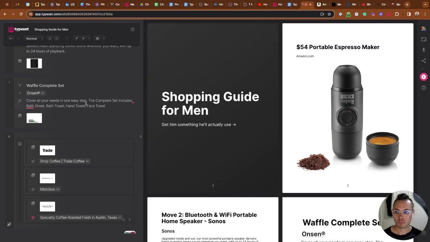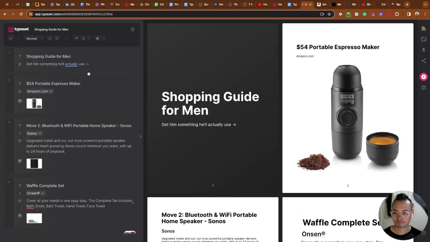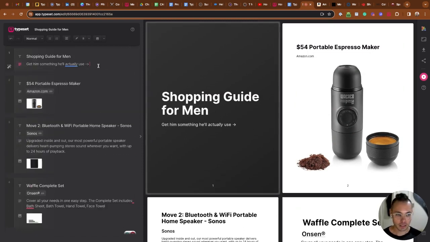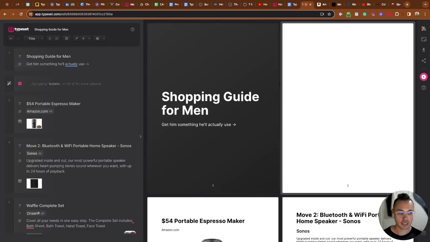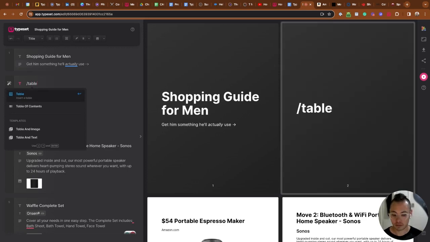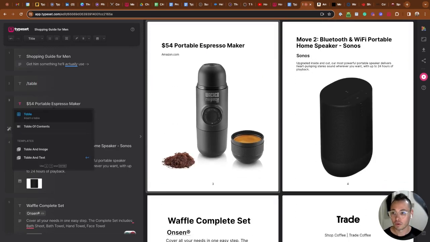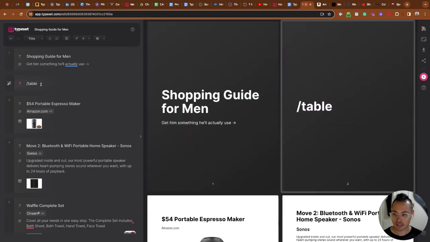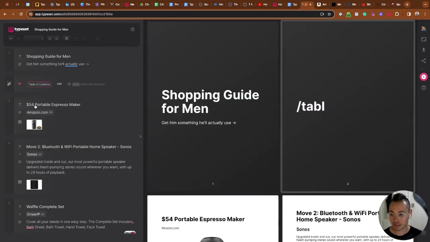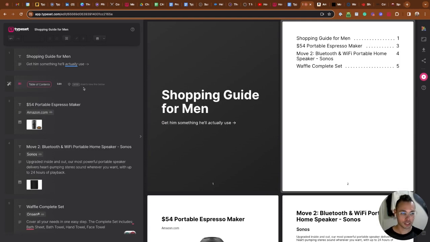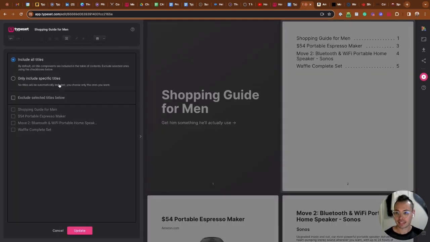All right, so the last thing that I want to do is create a new table of contents for this book. Again, I want it to feel like a shopping guide. So I'm going to enter a new slide right after my cover page, type in slash table of contents. This is one of my favorite new things, our table of contents feature. And I can edit it too.